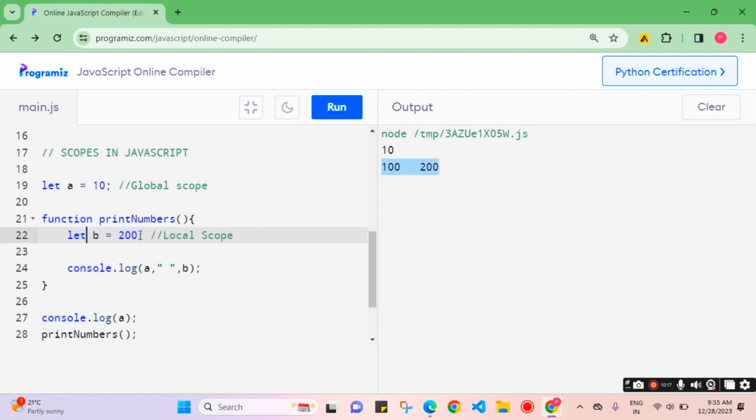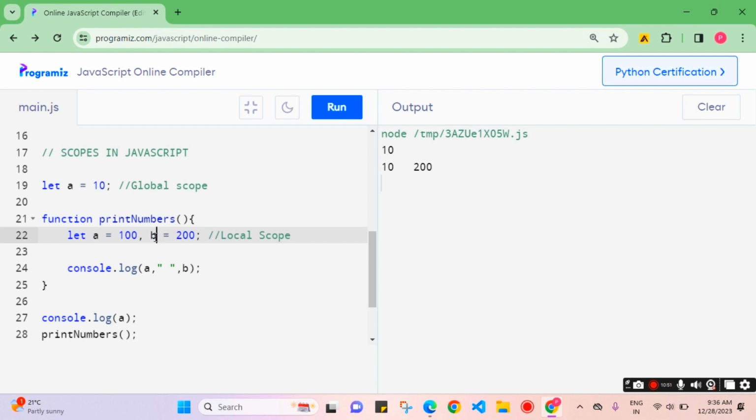Let's say there is no a value here, and if I try to access a, I can access this a value from the global scope, which I have declared here. Since I already told you global scope variables can be accessed through the entire program, this function can also access this a value. Now if I print it, the output will be 10, 10, 200. That is what it is, because here we don't have the a value, so it took the a value from the global scope and printed it within the function.